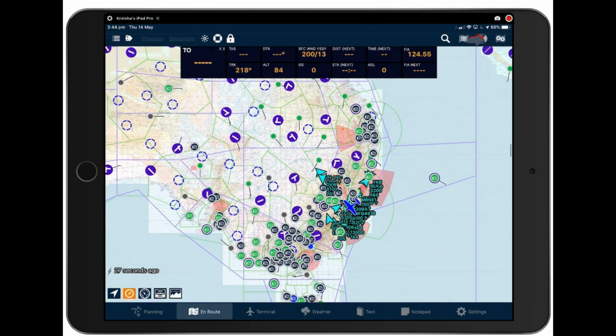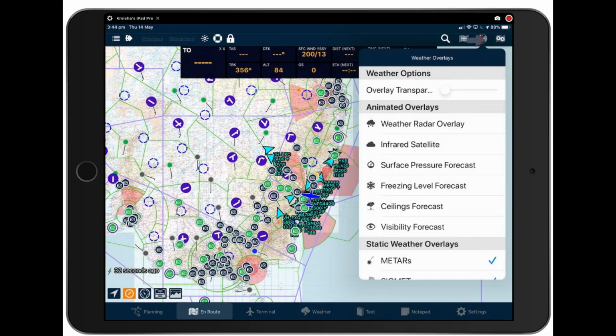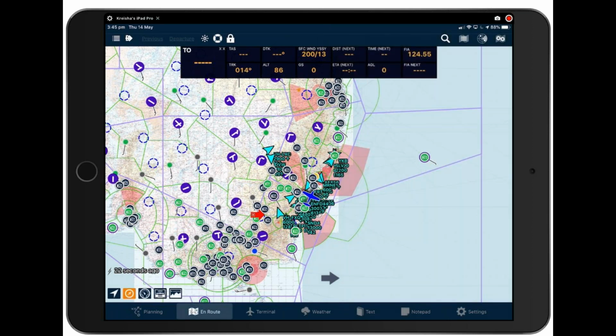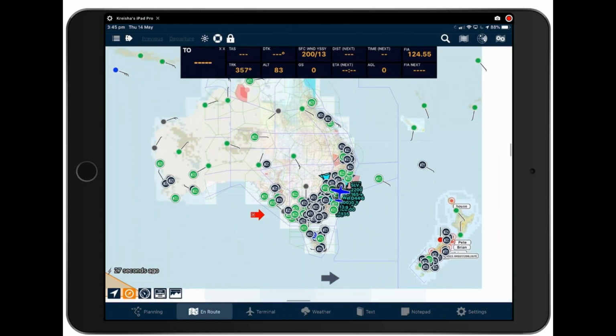Okay, let's get back up here into our weather again. And we'll have a little look now at some of the other things that we can turn on and off. Lightning is marvelous. Can't see any out at the coast at the moment, but if you do, it's a static display, so it'll always be there if there's lightning. And you can turn your pilot reps on here and also your weather cameras. So if you don't like the weather cameras, this is where you can switch them off. Also, some people find it irritating that they're right over the airport. I think they're wonderful, so I like to keep mine on. There we are. Let me just pinch out and see if I can see any lightning. No, I can't. To demonstrate there.